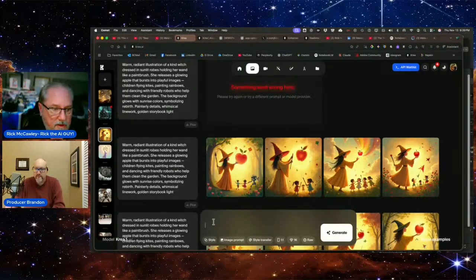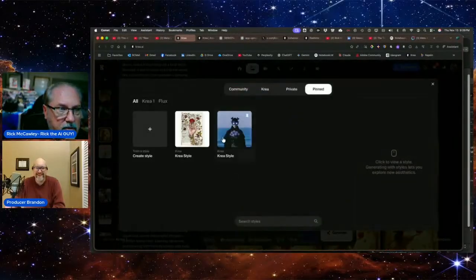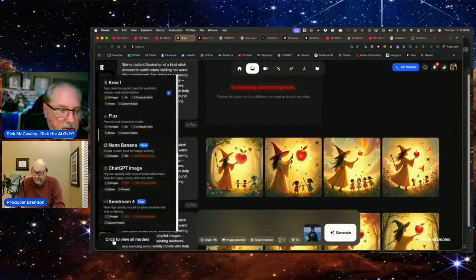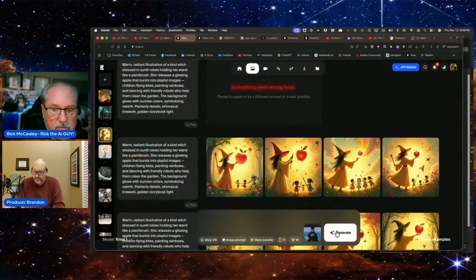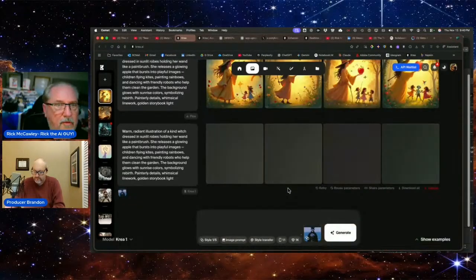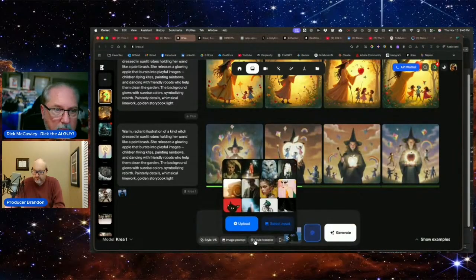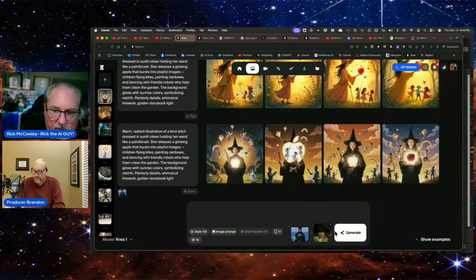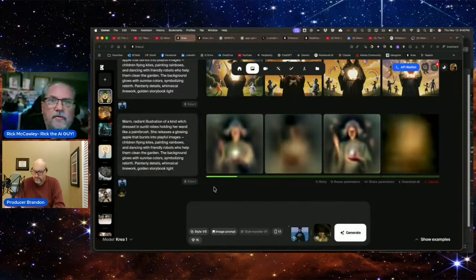and I could say, real photograph of a witch in a forest. Real photograph of a witch in a forest. And I could pick a style, like this one here. Add that style, and then I can use Krea's generate right now. I'm not sure it got my whole thing there. Let's see what happens here. I'm going to change that. Can you change it? Let me make it this one and do the same generation. Oops, I'm not sure it got the same prompt.